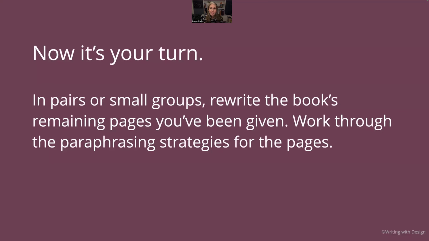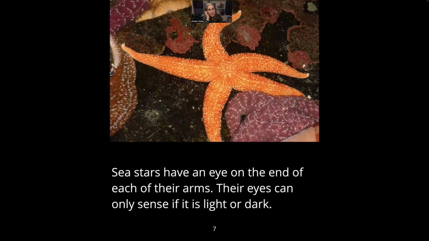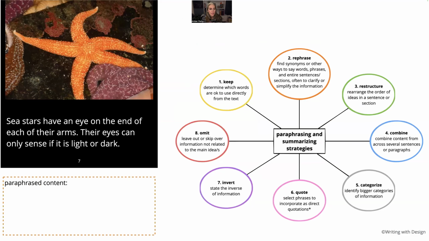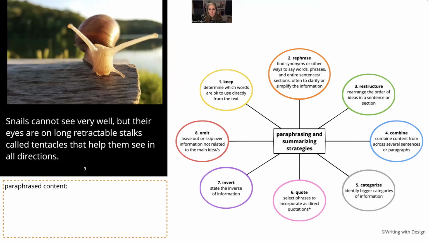Okay. So the rest of this handout and resource are pages for you to go through and have students practice paraphrasing. So they're set up like this where you've got more pages from the text and students can decide which of these strategies fit. This is why the colors are so critical because as students work together or as work is shared with you, you'll be able to see which of these strategies they've utilized and if they've done it correctly. So continue to work on paraphrasing and summarizing.